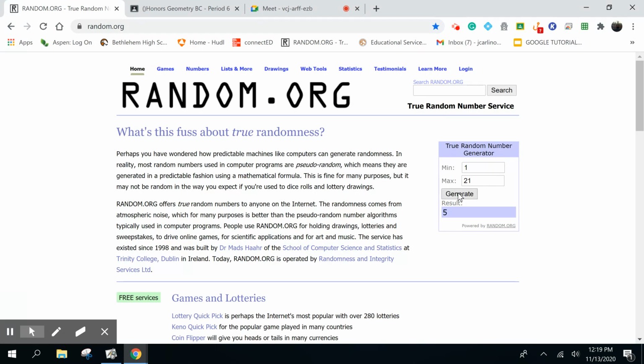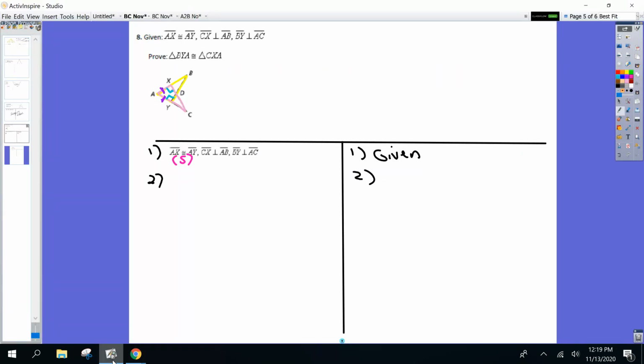Here we go. Niall, do you see any other angles or sides you could possibly use? The two perpendicular angles, right? What are perpendicular angles? That's a new term for me. The angles that are formed by the perpendicular line. And what type of angles are those called, Niall? You got this. Right angles. Okay, name them. Where are the right angles? AYB and AXC. Good job.